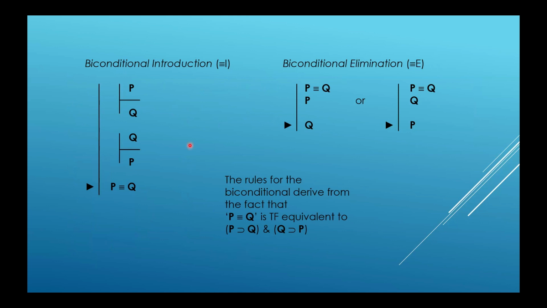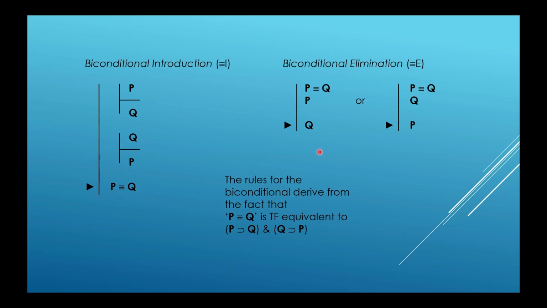So the biconditional introduction rule works like this. If you have a subderivation that starts with P and has Q somewhere in there, then you could conclude if P then Q. And if you had one that starts with Q and then has P somewhere in there, you could conclude if Q then P. So that would put you in a position to get this sentence, which means then that you can infer this, P if and only if Q.